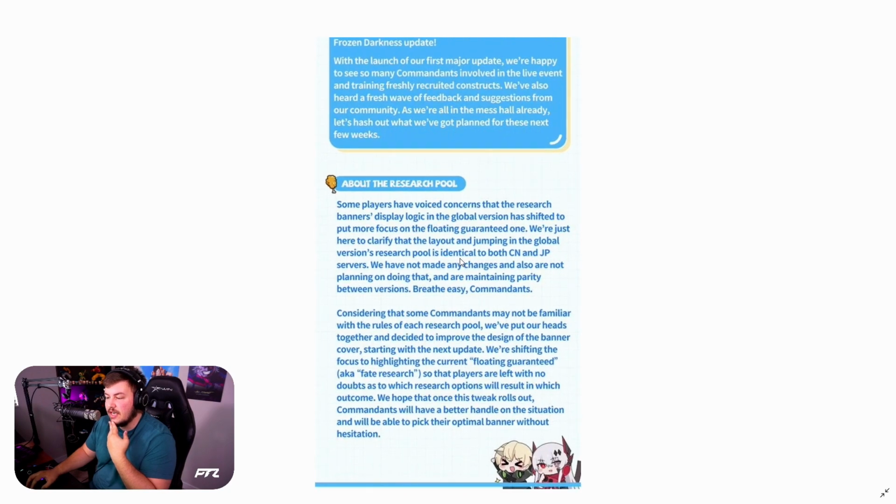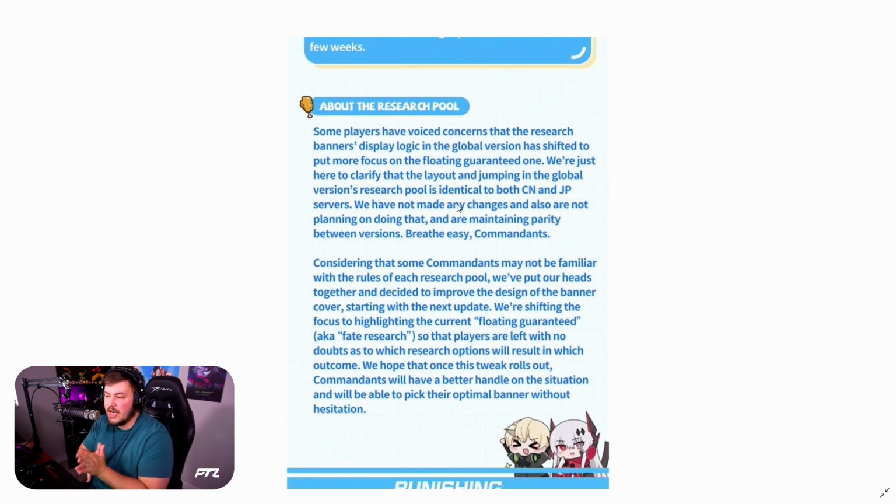So this first thing here is going to be about the research pool. I know a lot of you guys were summoning on the wrong banners for Alpha and felt that it was displayed in a way that made it seem like, hey, this is the right banner. You go on it, you spend all your BC just to find out, hey, this is not the right banner. I should have been on the lower pity. But this is what they're going to essentially do for that.